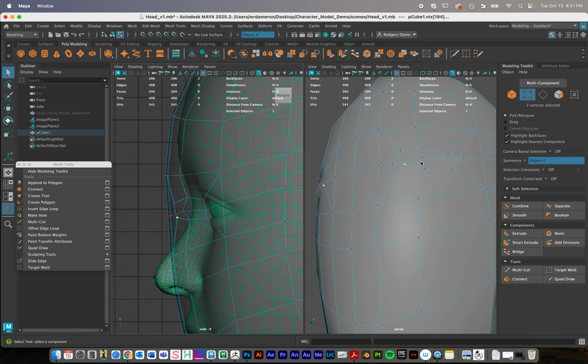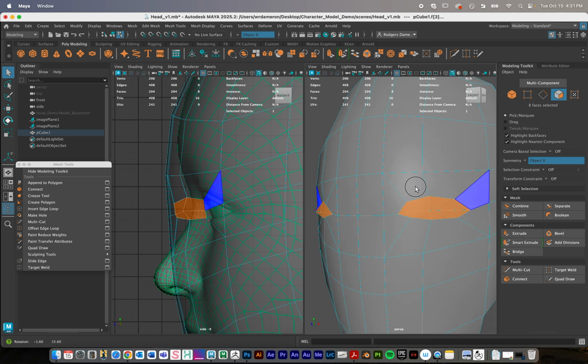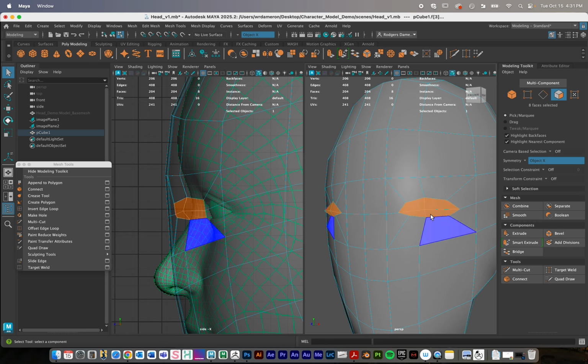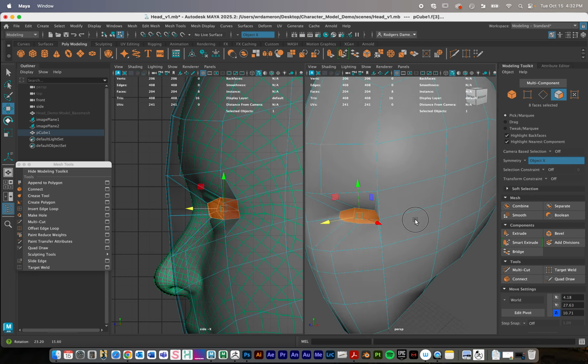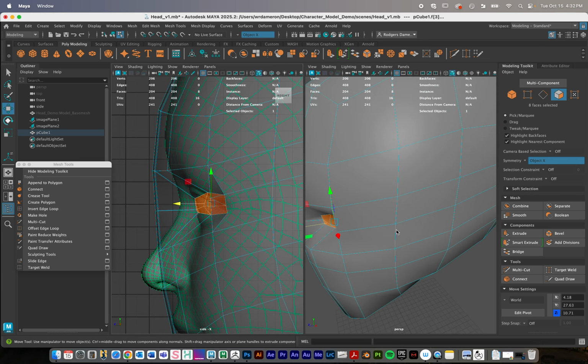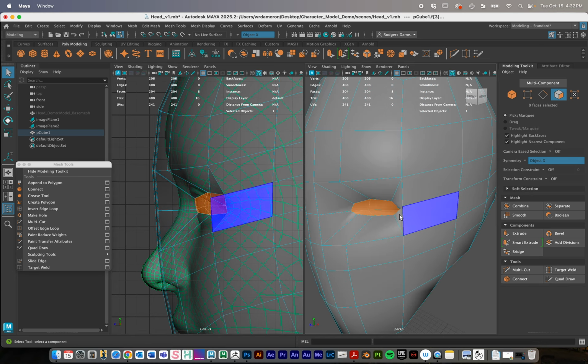And so something that I can do now is, if you want to grab a bunch of vertices at the same time, something that can make your life a little bit easier sometimes is, you make your selections over in the perspective view, but you can also switch to face selection. Press W, and that's a way of grabbing a whole bunch of vertices at the same time and just pushing it back a little bit. So I'm just pushing this back, and it's going to make my model look a little bit funky in the short term, but sometimes doing that can really help in the long-term process.